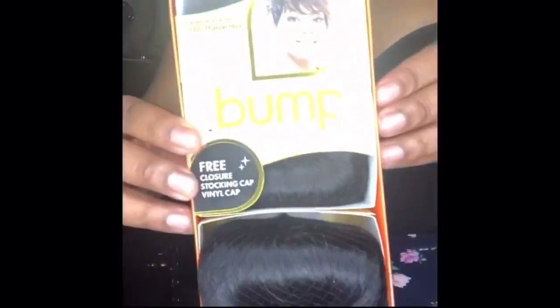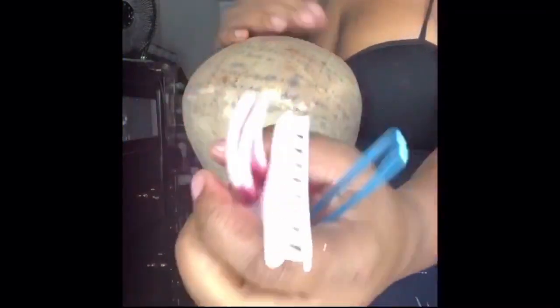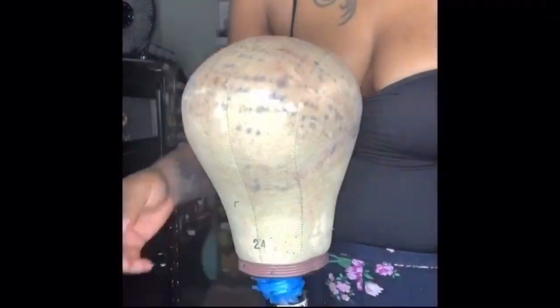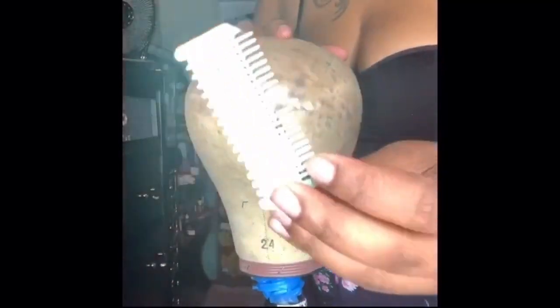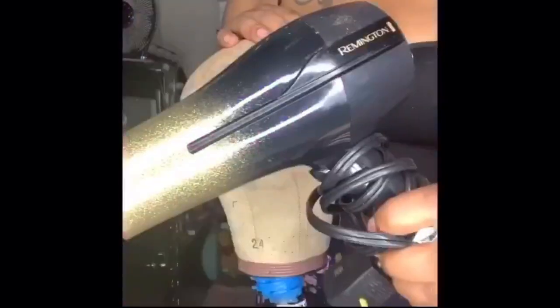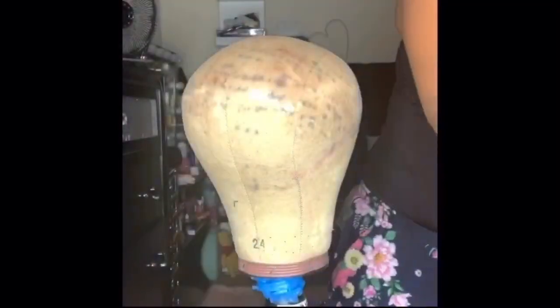Starting off, jumping right into this video, we're going to need a dome cap, some Bump Collection 27 piece, glue, combs, clips, and flat irons. I have the big and small ones and a shaving comb. We're going to also need some foaming mousse and some spritz. And also the blow dryer with the nozzle.